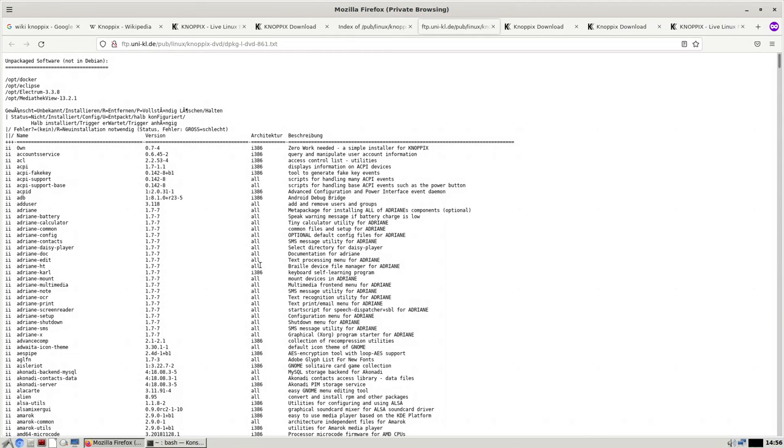KNOPPIX actually showed me Debian, and I started to admire Debian. The fact that so many deb packages could be installed and live side by side on the same computer, and uninstalling a random deb package will not break another deb package. So as long as you're just using the official Debian repositories, installing and uninstalling the packages is problem free, which is something that I wanted.